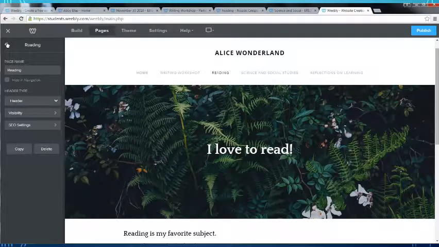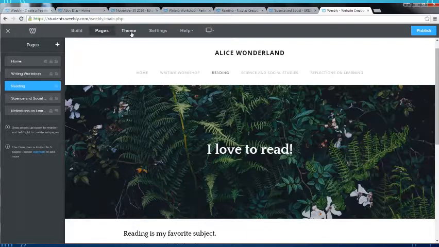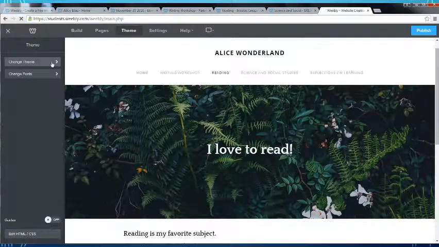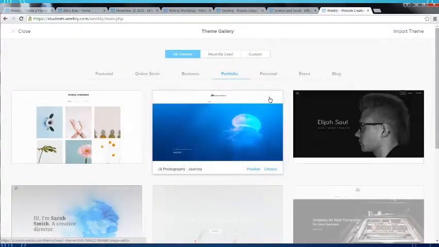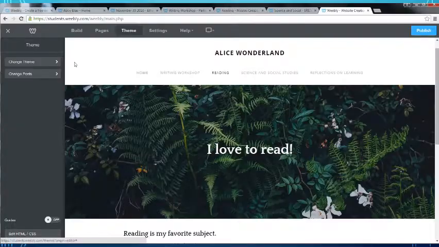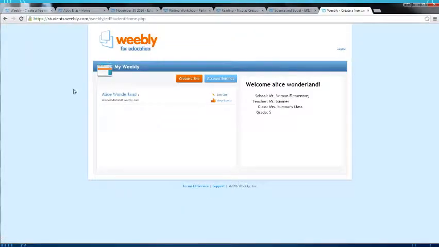They can also change how things look. When you go to theme, they can change fonts if they want to. They can change the theme altogether if they want to. There's a whole bunch of themes that they could choose to use right here, and they can just click on it and change it. One of the things that we've discovered is that our students like to change their theme rather often. So anyway, when they are all done with it, of course they would click publish. Every day that they work on it, they click publish so that their changes are then ready to be seen. To get out of it, you just click there, and then they can go see what they've done this way.